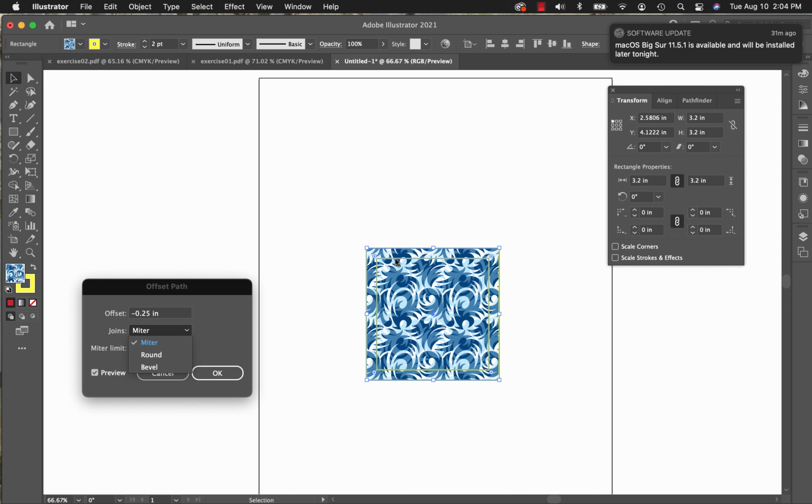An offset path is different from scaling. Say I wanted to create a border for a name tag with different colored stripes. We could start with the basic border. If we wanted a larger version to add a stripe, simply resizing it wouldn't make the edges equal distance from each other. However, if you use offset path, then the new border is going to follow the original perfectly, offset by the same distance.